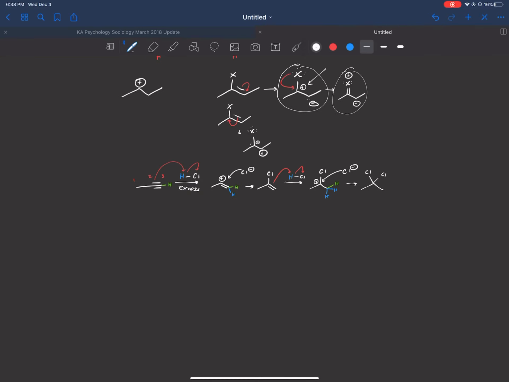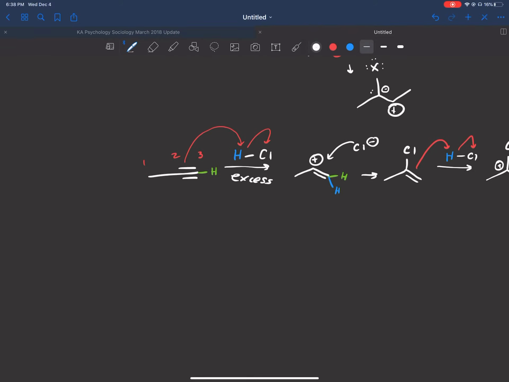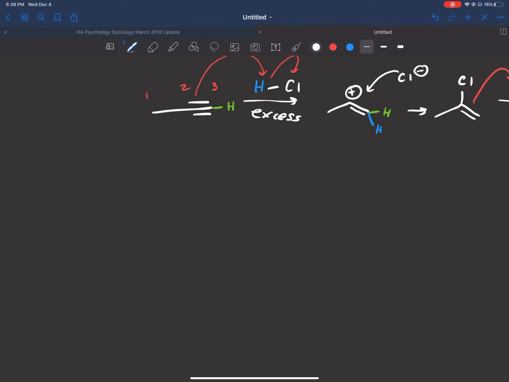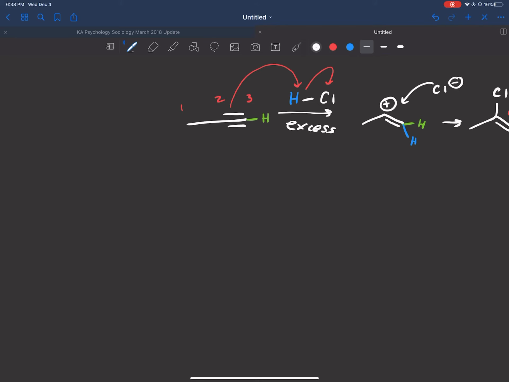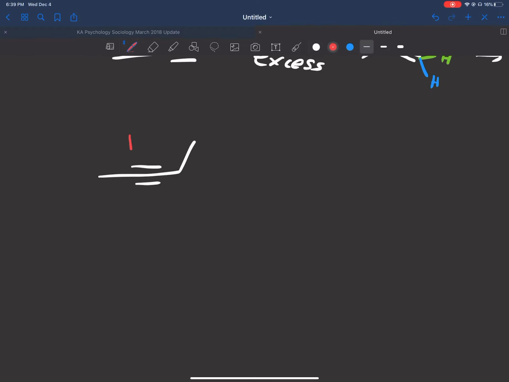Okay? And so now again, like from before, you always want to really be careful. In this case, I gave you guys a symmetrical alkyne right there, and we got one product. But if I had something like this, let's say right there, let me make that better. Now, this carbon and this carbon are equally substituted. So that means that our carbocation is going to be equally substituted and equally stable there or there.